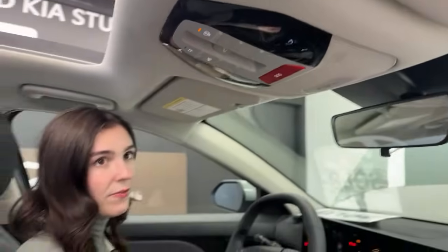I'm trying to think if I'm forgetting anything else for up front. I think it's worth mentioning. So the EX Plus gets you, the big things that it gets you is the leatherette and the sunroof. And this, by far, so the Kia Forte never really had a trim level that had the leather and the sunroof for its last model year, the 2024, except the GT line. But then you got all the sporty accents and all that stuff.